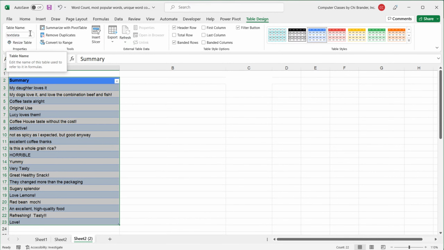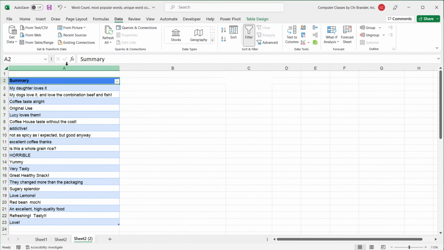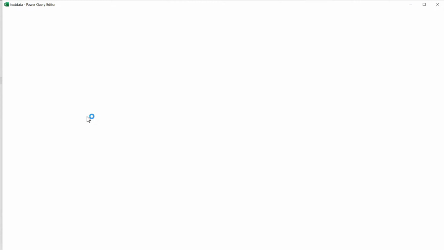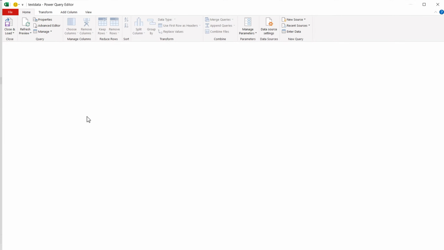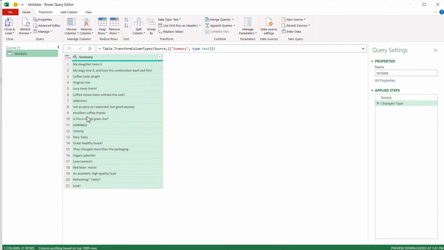So at this point, as I've got this name, let's see if we can now use Power Query to actually get this done. The first thing I'm going to do is connect to Power Query. So I'll go under Data here, and I'll click From Table/Range, which is going to connect to the table that I just made. Let's just give this thing a second to connect. Here we go. So we got this data.